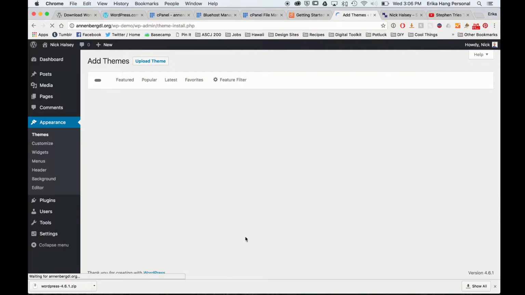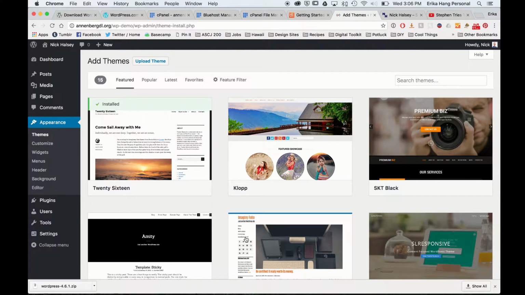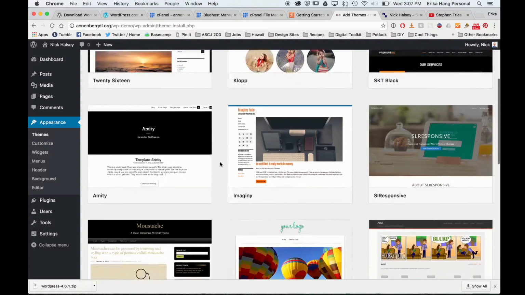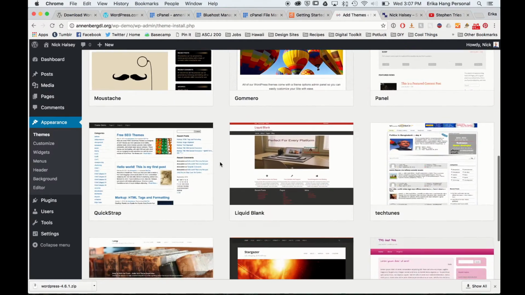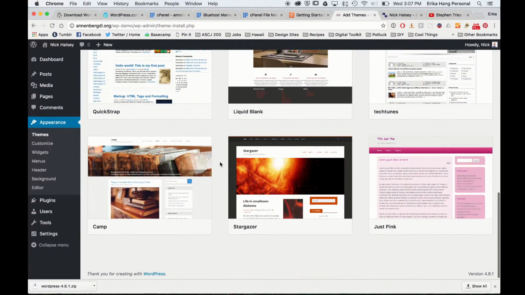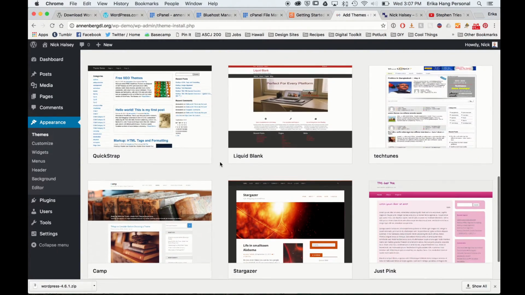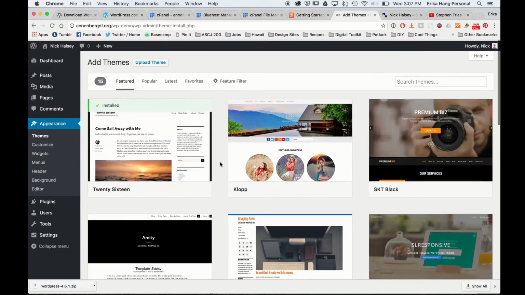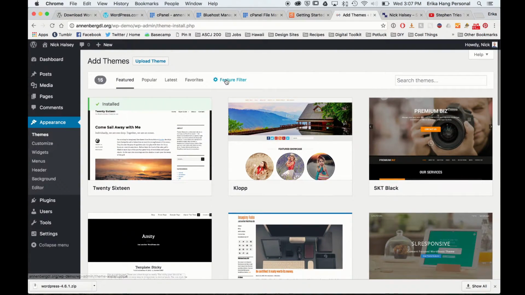One of the things that I see a lot is wanting to have more of like a grid view for your portfolio items instead of sort of the list, sort of more blog-like list of posts. So once you go into install themes, you can see there are some featured themes. These change daily and are featured at random. So they may not really look that great, but they're here. You can kind of browse through them.